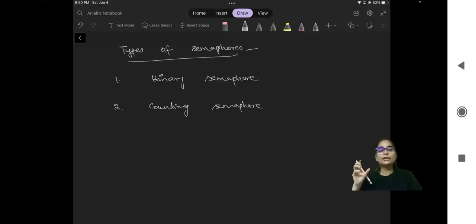All right, in the binary one, binary things are always in terms of zeros and ones. So here it will take the values zero and one. In this one, we are going to implement mutual exclusion, and when we do it, we are going to use a mutex.